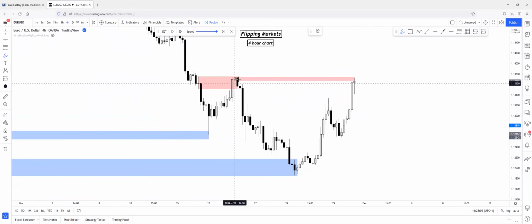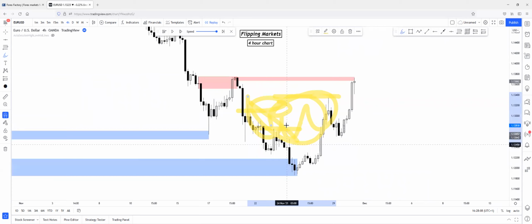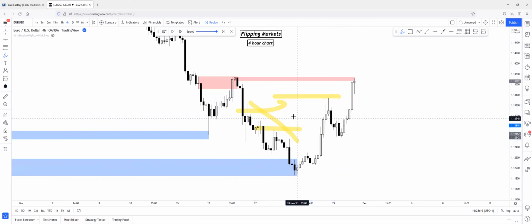So once again, price created this supply zone, inefficient push, break of structure, liquidity creation everywhere. So this is just a whole big liquidity pool that needs to be filled. After this demand break and the inefficient push, price stepped into another demand zone, and the demand zone reversed the price again to the upside.